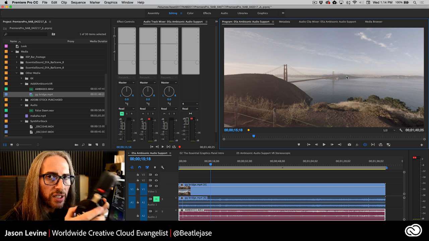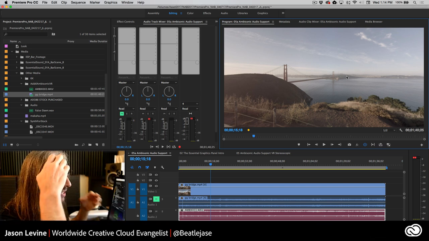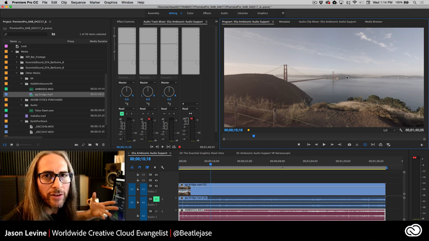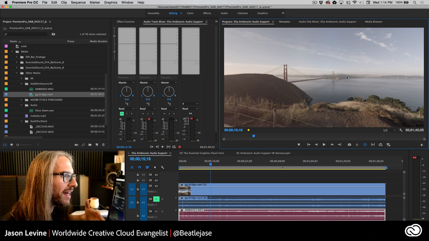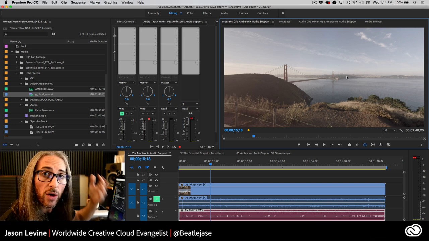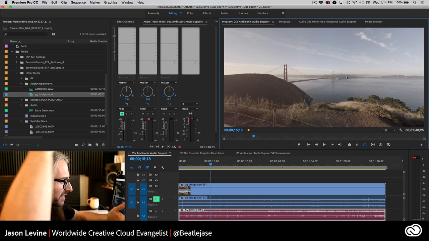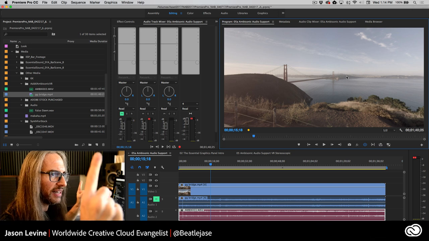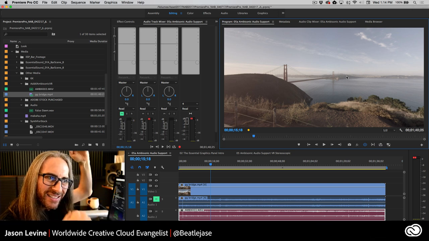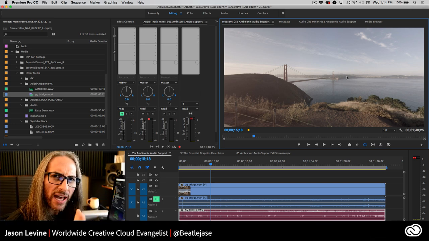This doesn't work on speakers. You need headphones. It's going to capture sound the way that the human head, the human brain, hears it and interprets it. And what that will ultimately do, based on how it's encoded, is that it creates this sense of not just left, right, front, and back, but top and bottom, all with two channels, okay? So why am I telling you all this?